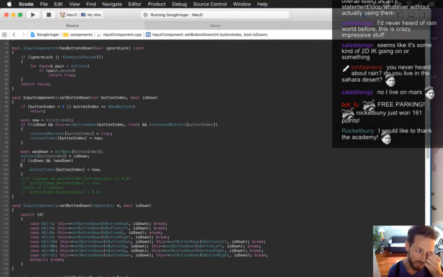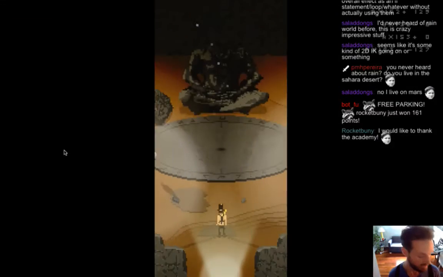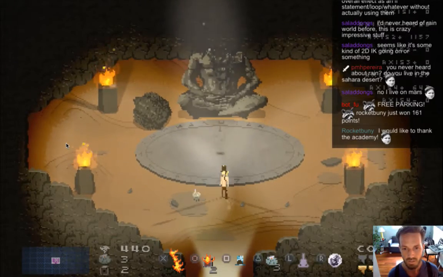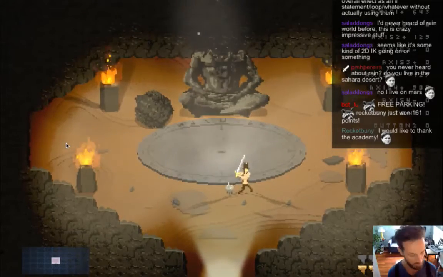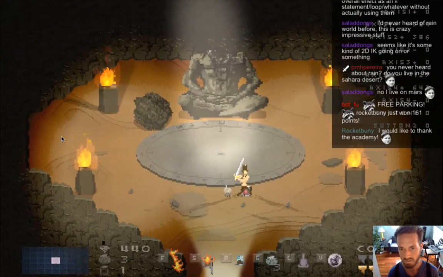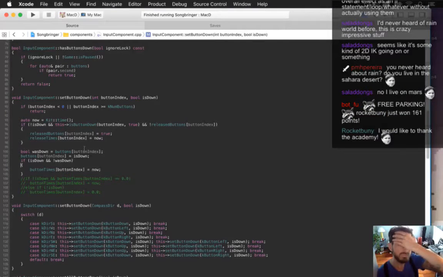I would like to thank the Academy and all my friends. Okay, I'm using the D-pad there. Okay, I'm using buttons on the controller. Now I'm gonna try the keyboard. Oh, it doesn't work. All right, what's up? It's one of those days where I thought I would be hauling ass, solving bugs left and right, but I get stuck on the first one, of course.